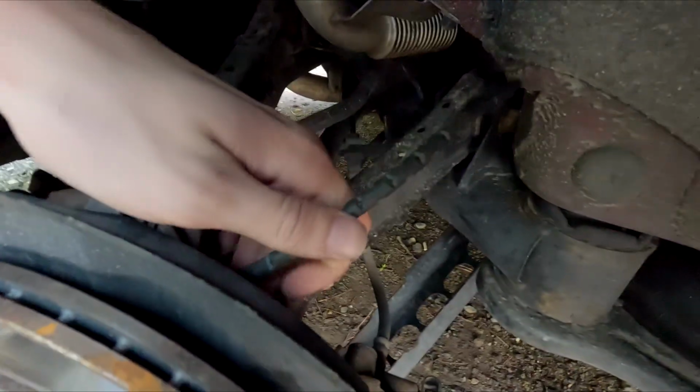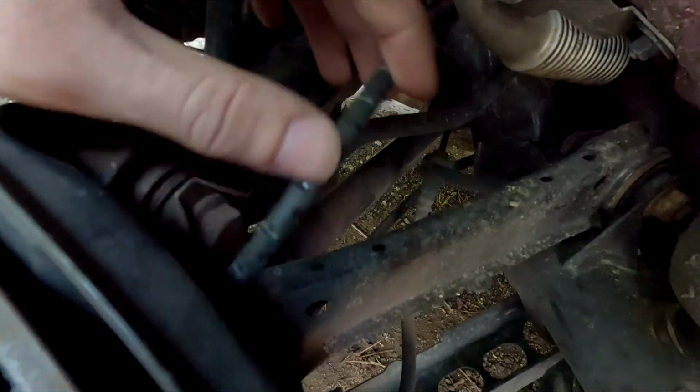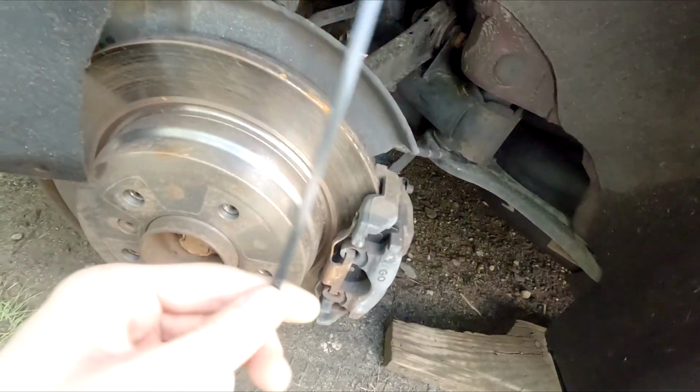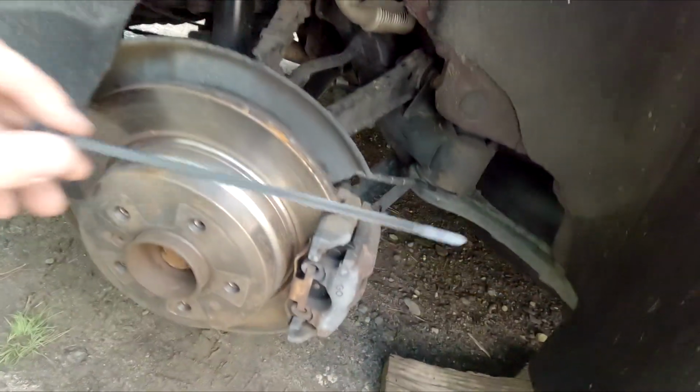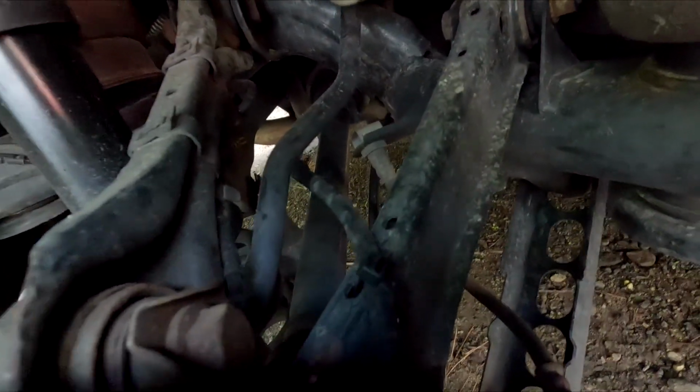Now gotta find a spot for this to go. I'll probably get a zip tie, and I'll be right back. I'm gonna zip tie this to itself, just so it's out of its way. So with our BMW certified zip tie, I'm gonna get this secured real quick. Give me one sec. All right, got it secured.